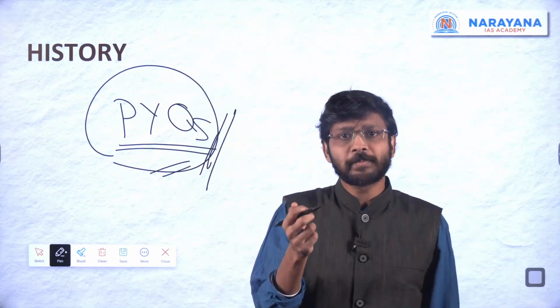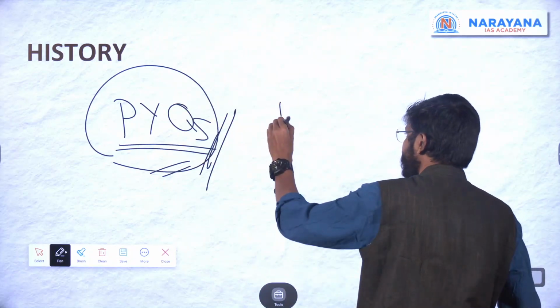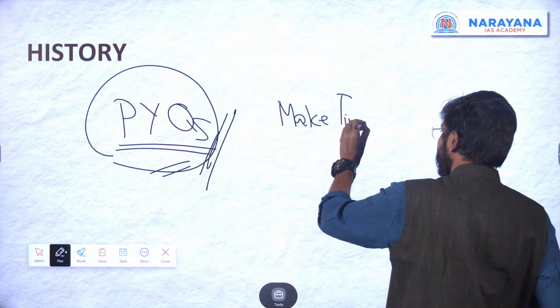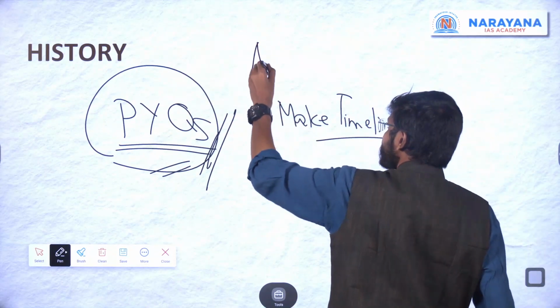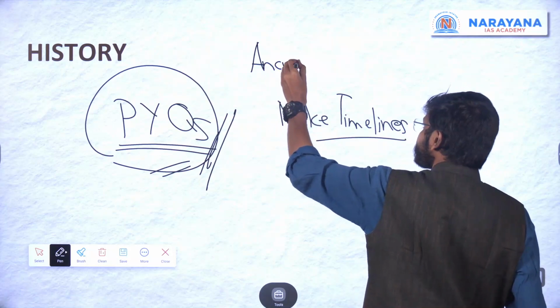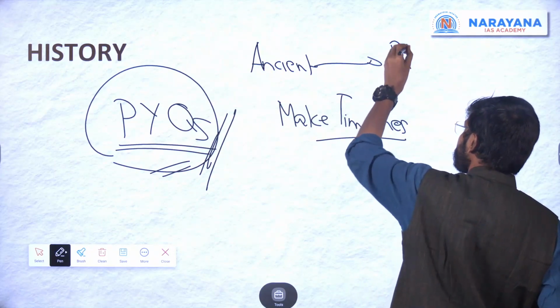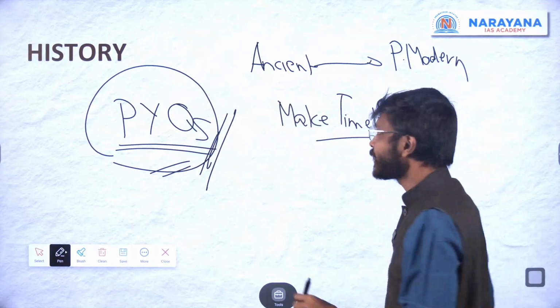All right, so that's it. So let's wrap up. I'll give you some quick tips also, which you have to keep in mind while studying history. While studying history, timelines are very much important. So you have to make timelines. It will be starting from ancient to modern, or maybe I'll take postmodern itself. So here you can divide it.